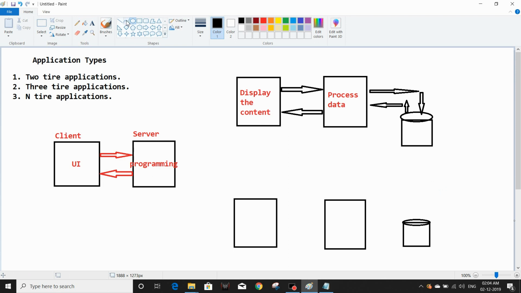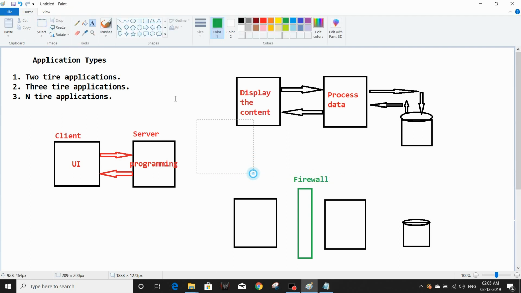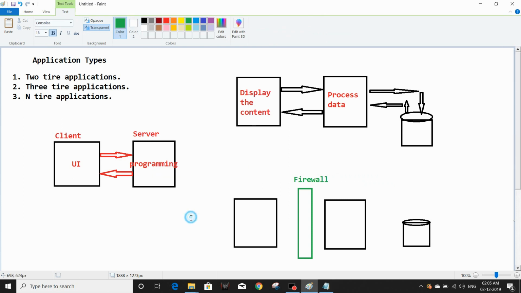Now one more layer is there. This is called firewall programming. We have a lot of hackers and a lot of security threats, so that's where firewall programming comes into the picture. This is called firewall programming or third-party programming. There are a lot of third-party programs.